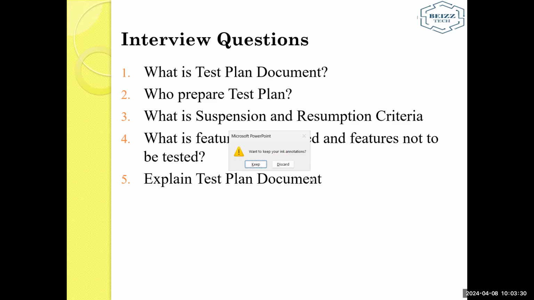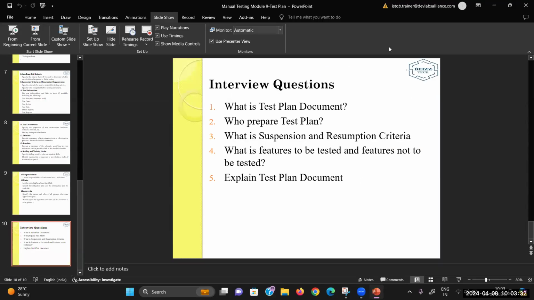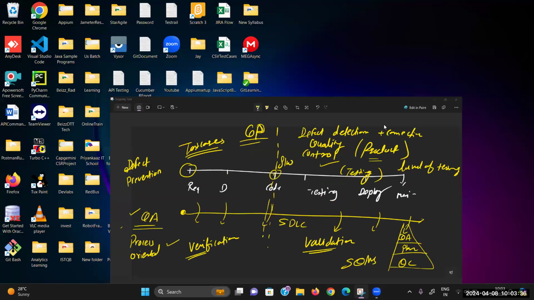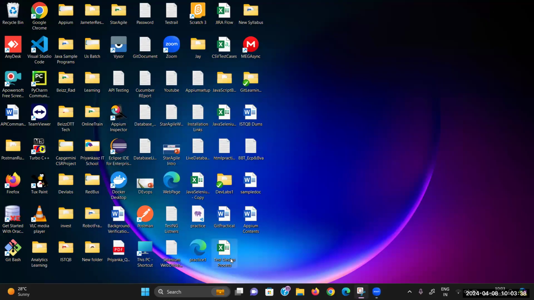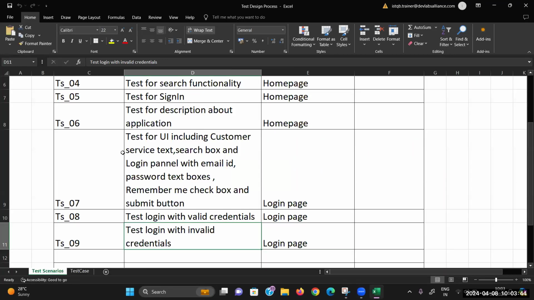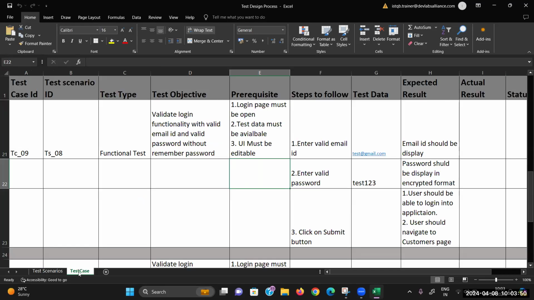Now, guys, if you remember, we have already discussed how to create a scenario and how to create test cases too. Like I guess this is the document. Yes. So we have discussed how we can prepare scenarios for every functionality of the application, and even how to prepare test cases for the same. But now it is time to understand.